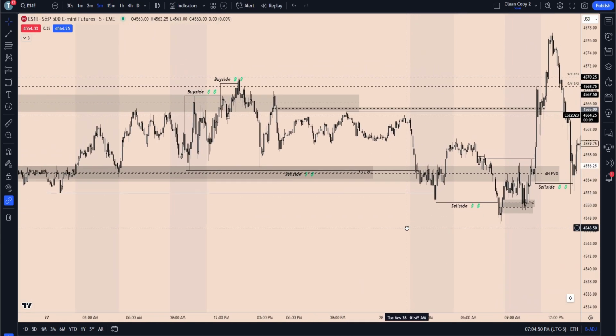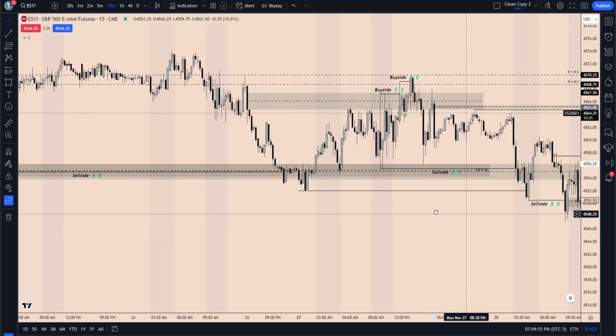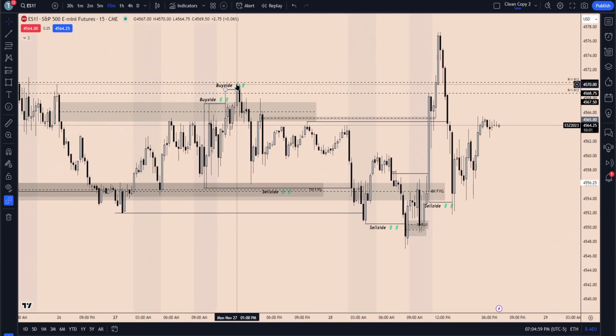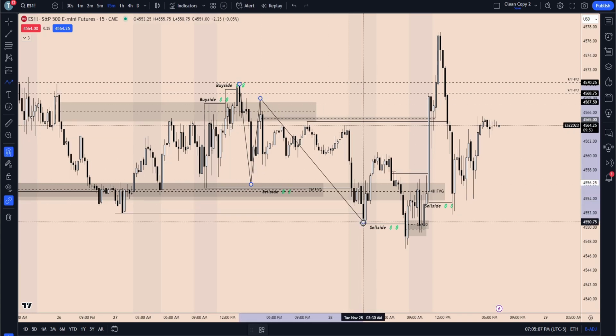We have a 3 drives pattern forming from the high. Right, we spoke about that as well. If I was going to a higher time frame, on these 3 drives lower here, you'll see that we can take this high swing point. Right, this high is 1. We then come back up, create another swing lower, which is 2, retrace, and now we have our 3rd drive.